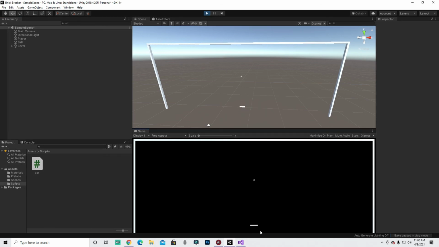But we still can't control the player. I still can't move him side to side with my mouse like I want to. But our ball can't jump into the aether, and we have a little bit of a level for our ball to play around in. That is pretty cool. So I hope you guys are excited. This is only episode 1. In our next episode, we're actually going to make it so that you can control your little player paddle.